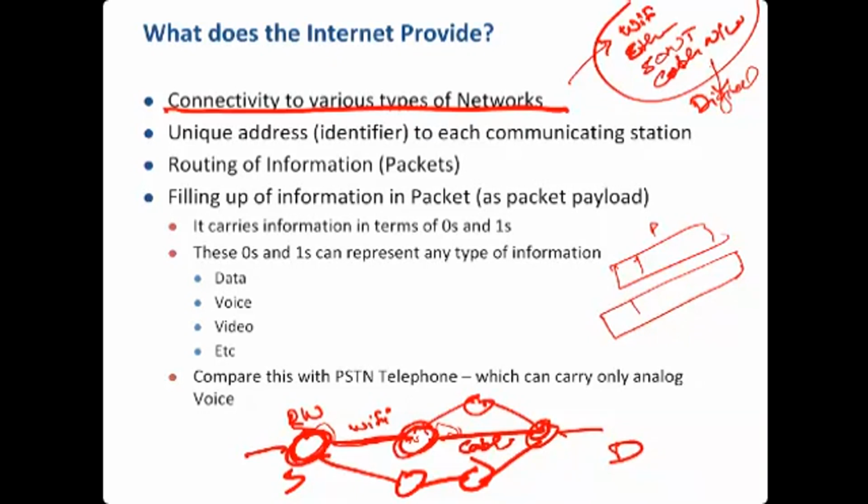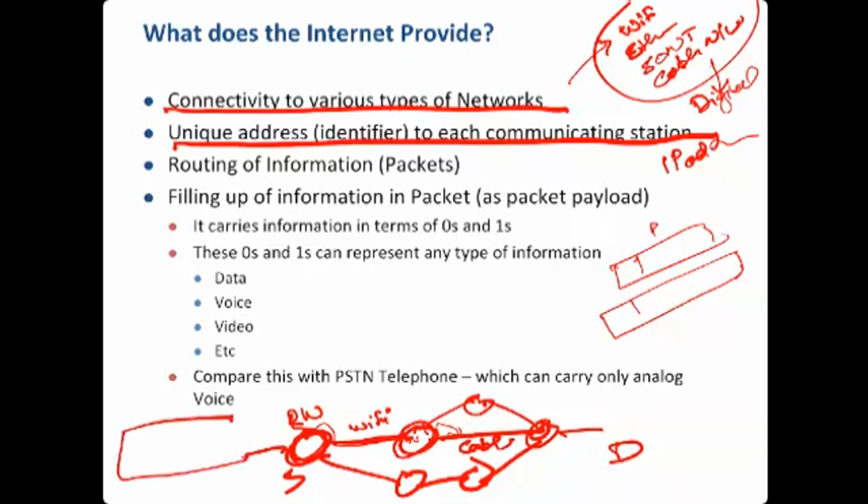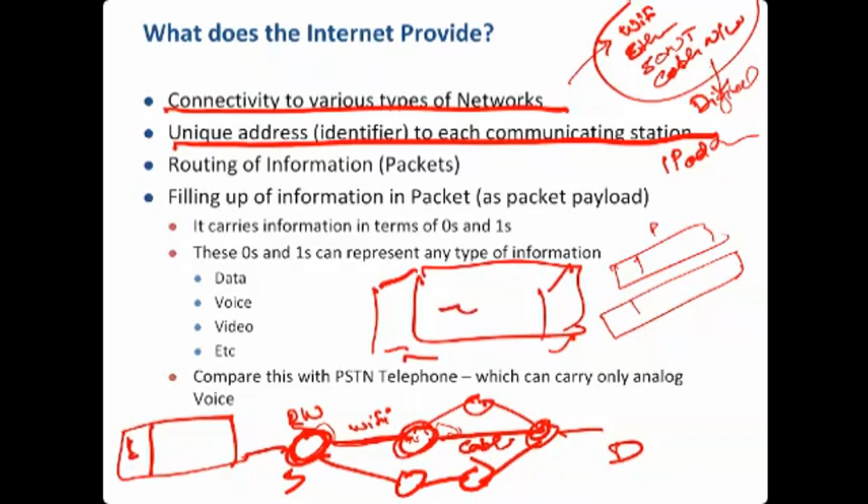Okay, so now what is really important is that there has to be a unique address for each communicating station. If your address is not unique, the laddu packet will never reach you. So similarly, each machine should have a unique address, and that we call the IP address. Okay, and then what can be there in the packet? Now the courier guy tells your mother this is the packet format. On the top you write the name, address, etc., like a box of a certain dimension.